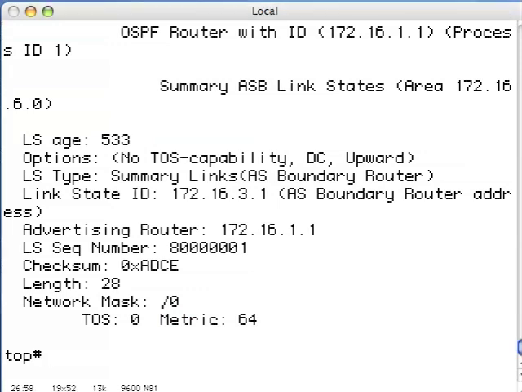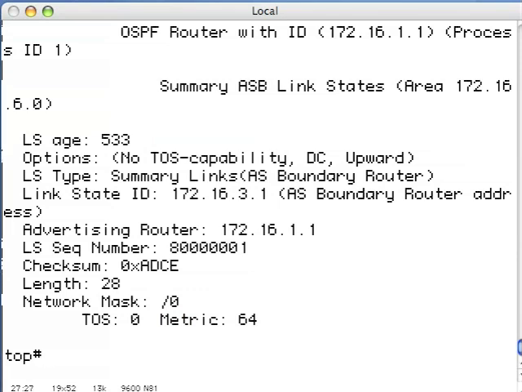So this Autonomous System Boundary Router LSA is a Type 4 LSA. So now we have our first 5 types of LSAs. Type 1 is router, Type 2 is network for the broadcast shared networks like Ethernet. Type 3 is summary, where an area border router translates route advertisements into summaries between areas.